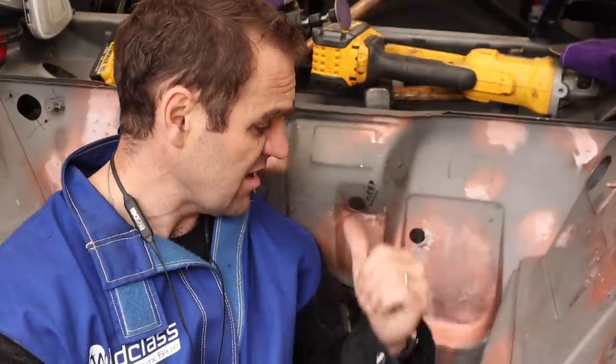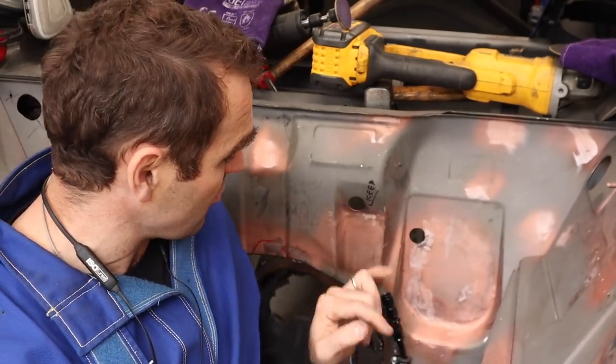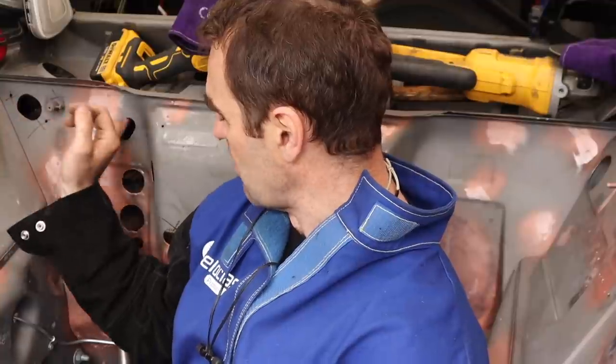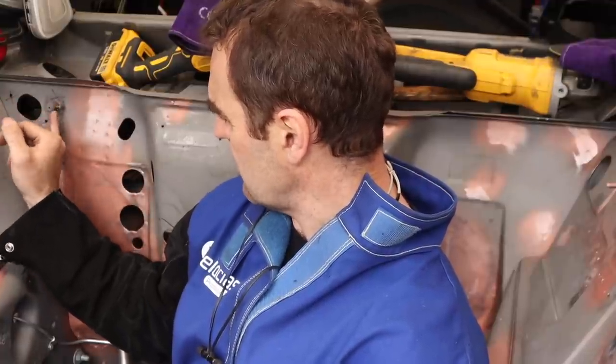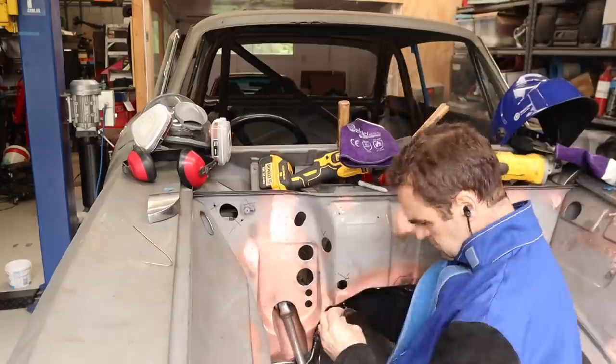So that bit's done. Now we have to move around, and we've got some of these holes. That one I'm going to keep, but there's a couple on the other side over here that I need to block up. So that's the next thing, is to make some patches to block these holes. And this one I might even cut out, whatever this thing is. So let's get into that.